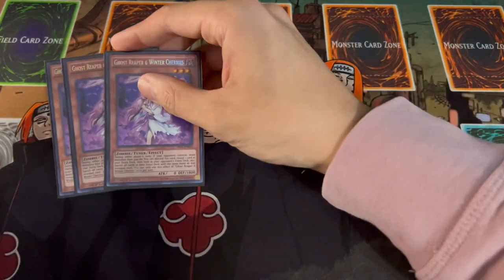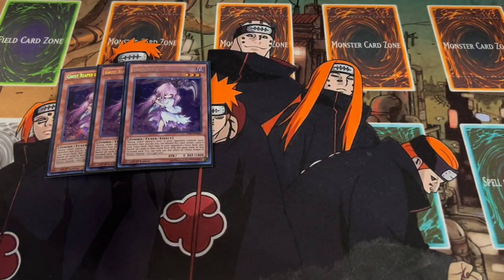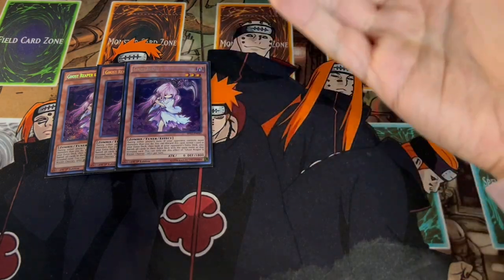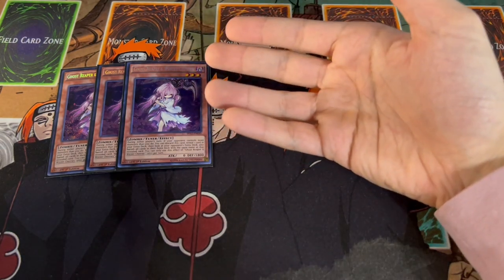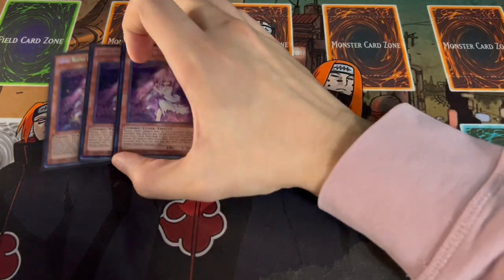And that is three Ghost Reaper and Winter Cherries. Oh my god, everyone, every time I resolved this, it was kind of like, what is going on here? This card is absolutely insane. You call Shangri-La against Kashtara. You can call Mirror Jade. You can call Gigantic Sprite. This card is absolutely insane.